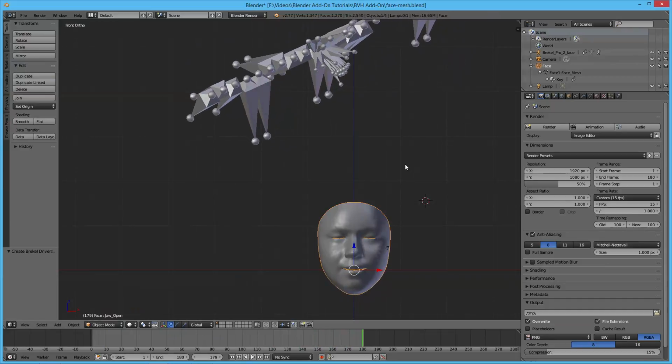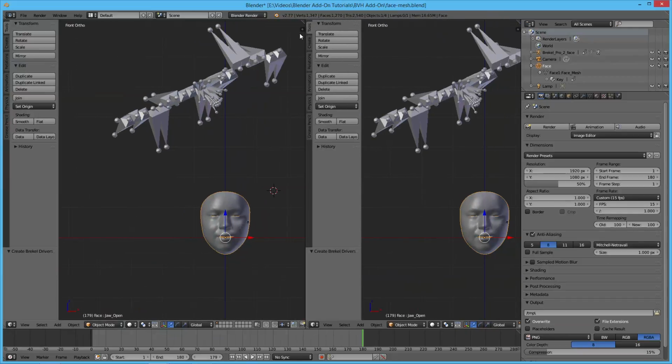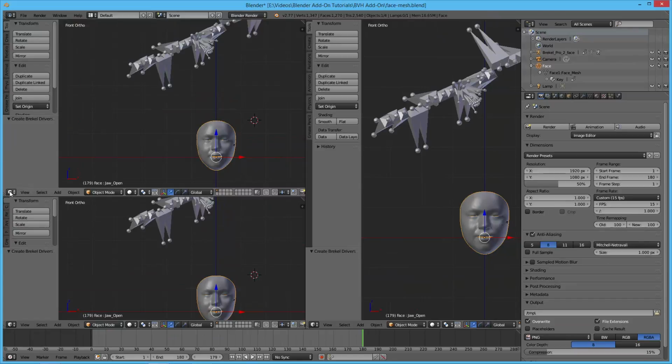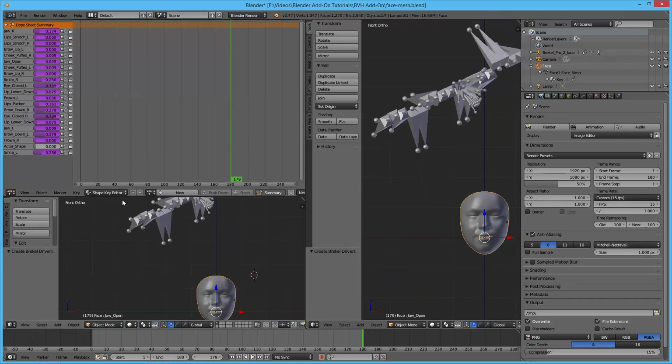Okay, so let's keep that there and take a look at some aspects of the model we've got here. So here's our dope sheet. Remember, the animation itself is defined for the armature.